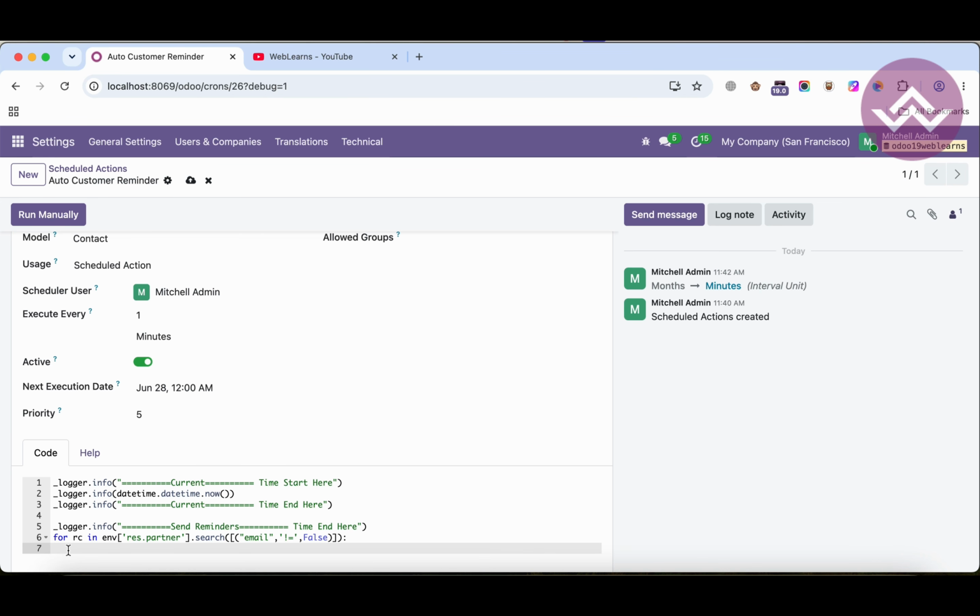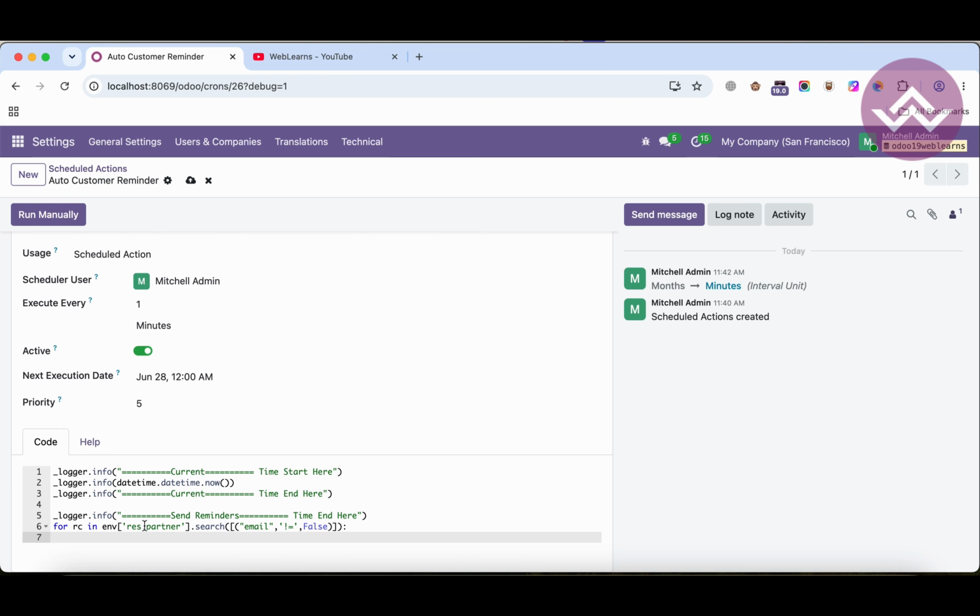So those records we will get, and simply we can add one message, sent mail to rc.name. So this is a simple logic.